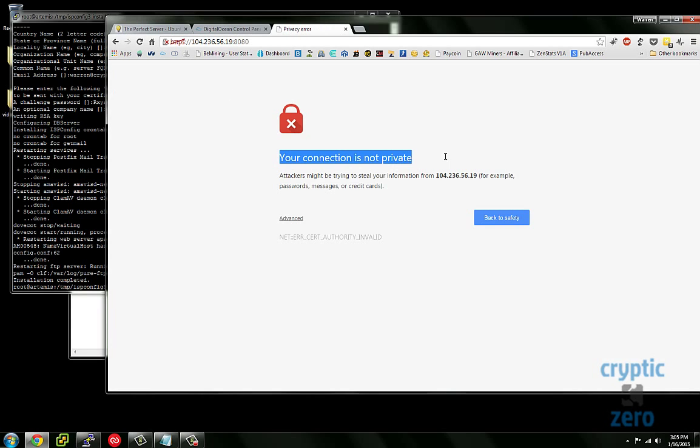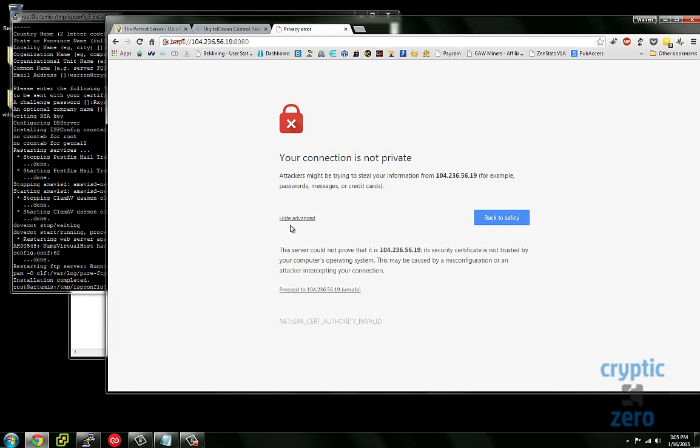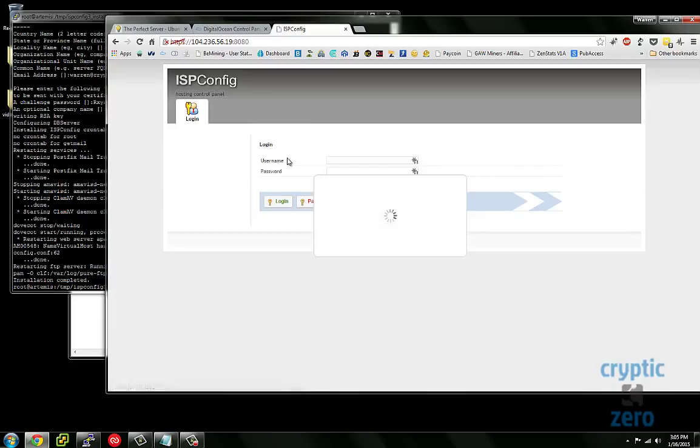and it's telling me, you know, your connection is not private, and essentially it's because I've done a self-generated certificate, self-signed certificate, and I haven't been validated by any certificate authorities, so I'm going to hit Advanced. And this may be different for you depending on which browser you're using, but Advanced, Proceed, and there it is.